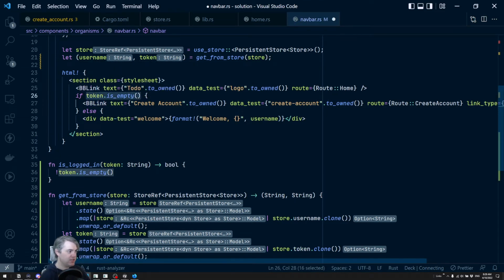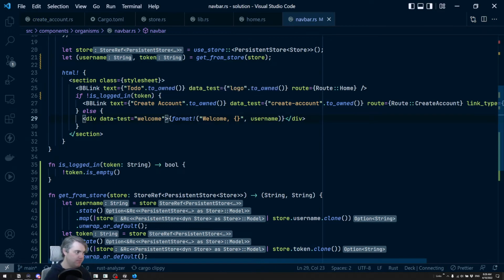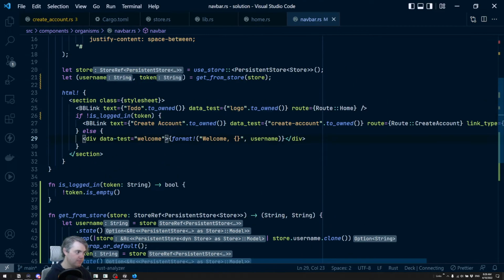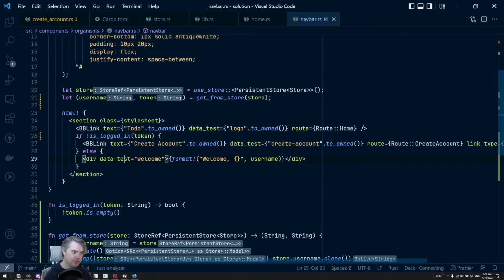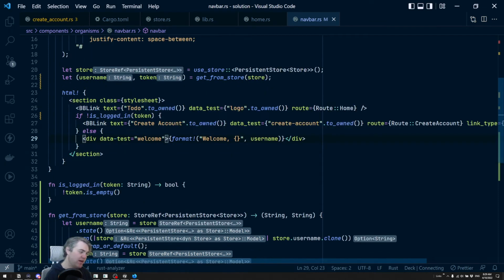So now we're going to do the opposite here. So if not is logged in, pass it in the token. I think this is okay for right now.